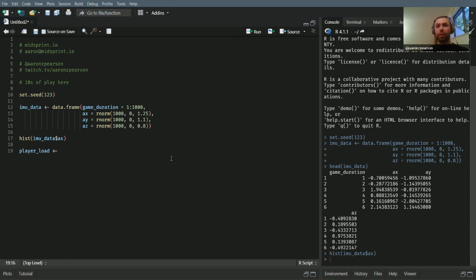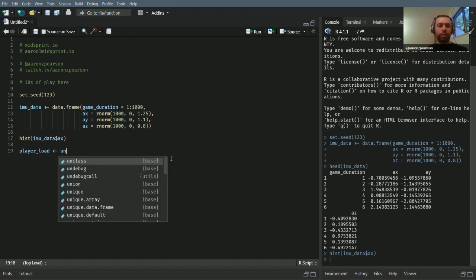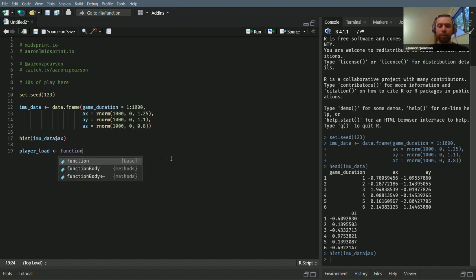We're going to call it just player load right here, and we need to build our function with acceleration in AX, AY, and AZ.